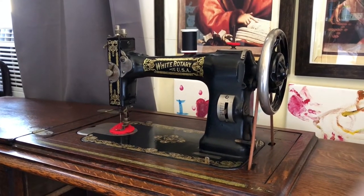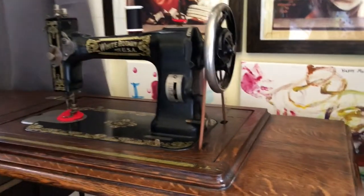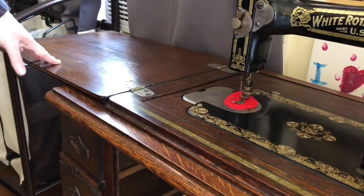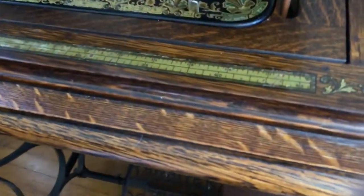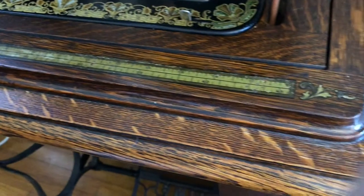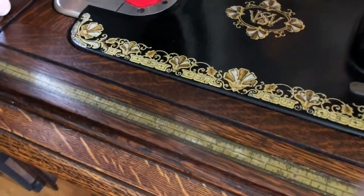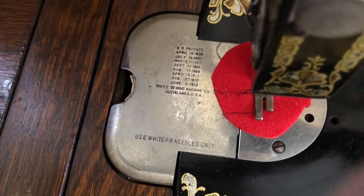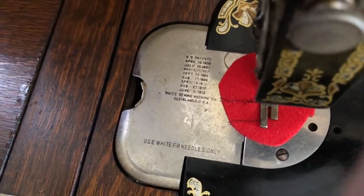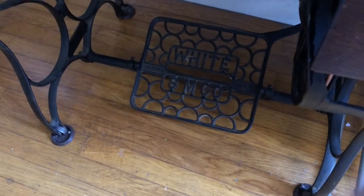I'm going to show you the basics of what's going on here with the machine. First of all, obviously, you have your sewing surface. This has the extendable table, which is real handy if you have a lot of fabric to support. The cabinet also came with a little ruler along the edge, which I think is super handy and I wish modern machines would have embraced that concept. Here you can see on the slide plate the patent dates for the different patents held by the White Sewing Machine Company. Down here you can see the actual treadle, which has White SMCO written in cast iron.